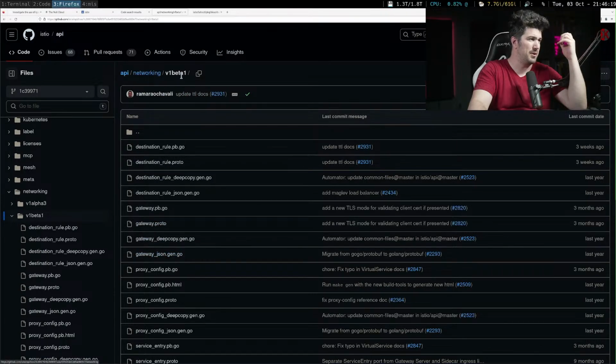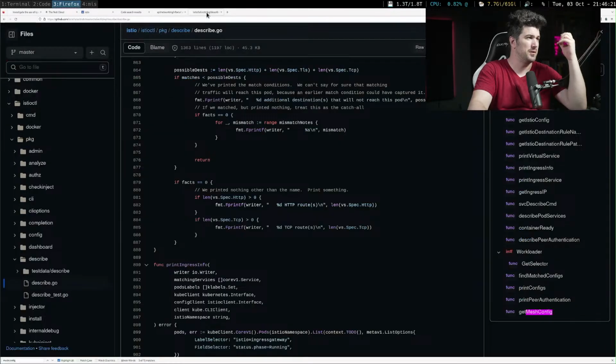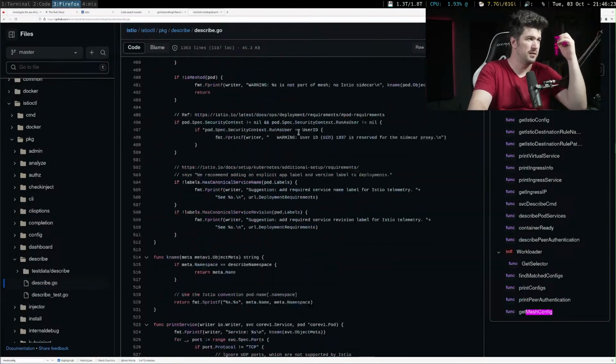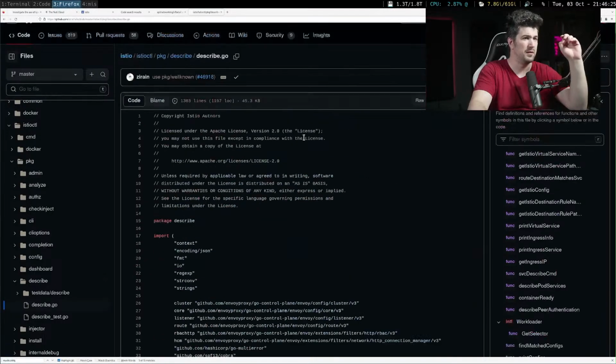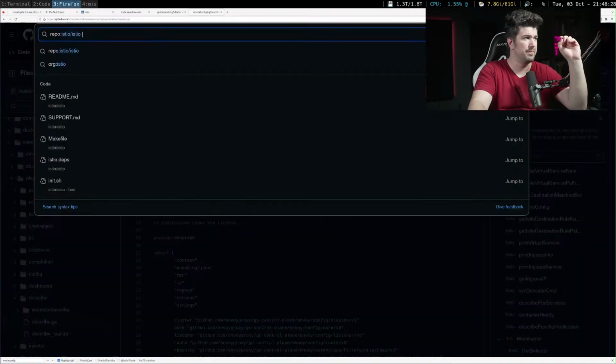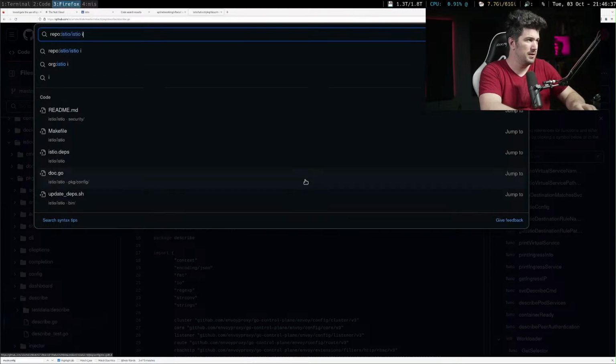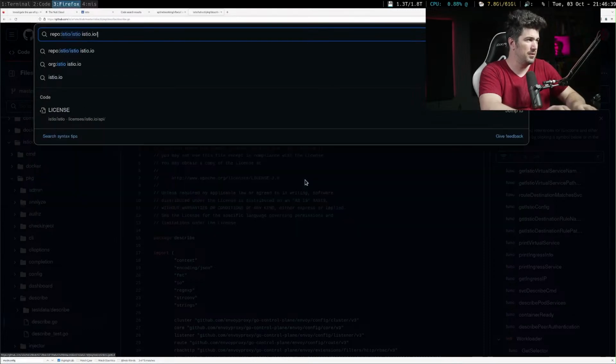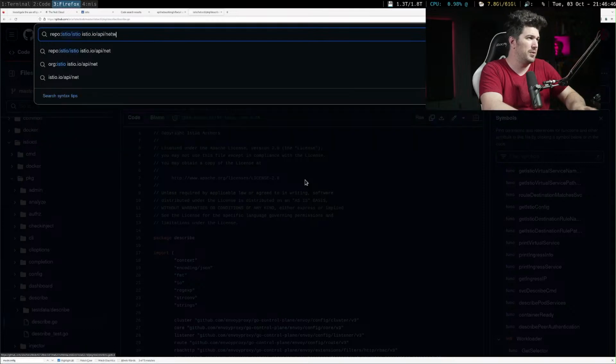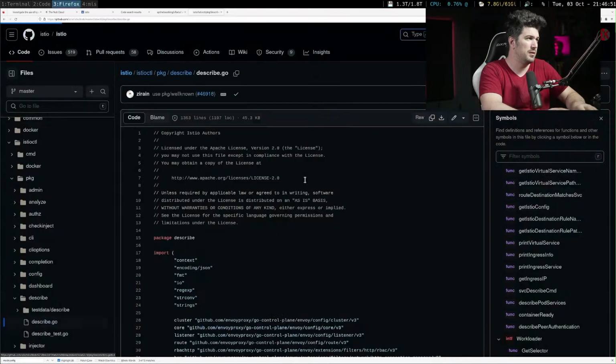So API networking v1beta1, that's what we need to search for. So istio.io API networking v1beta1.